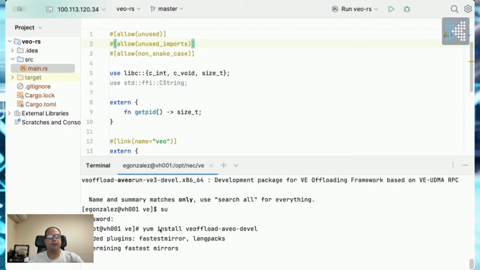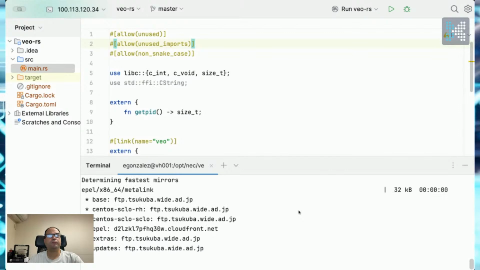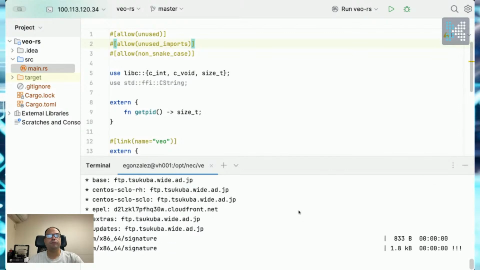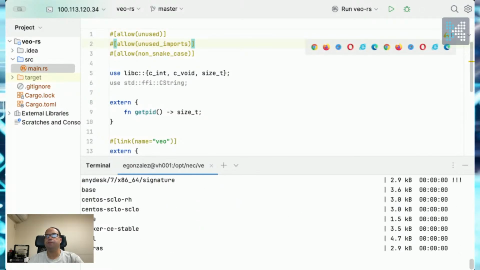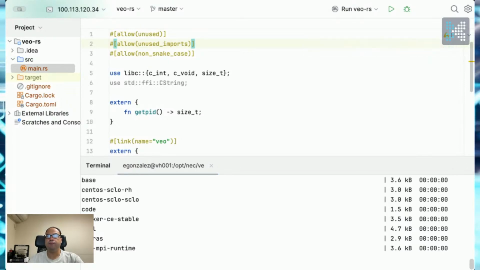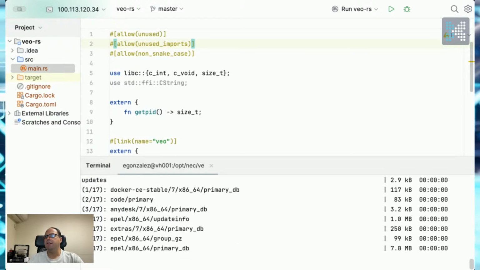And I think if we just install devel, that should be enough. It has a lot of things to install.